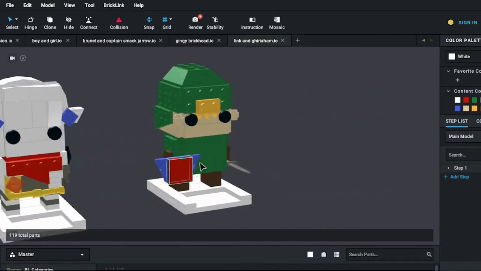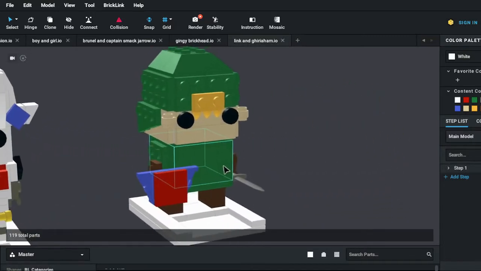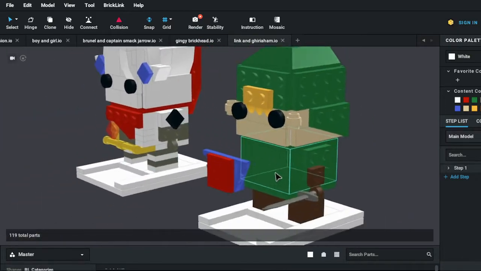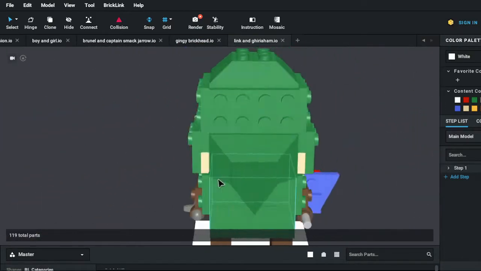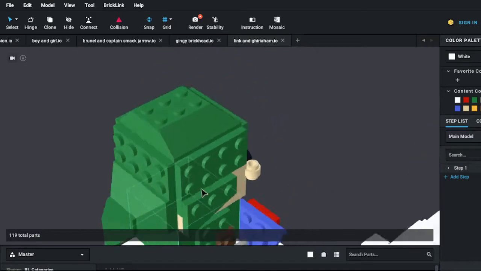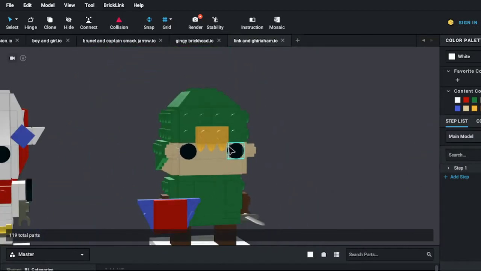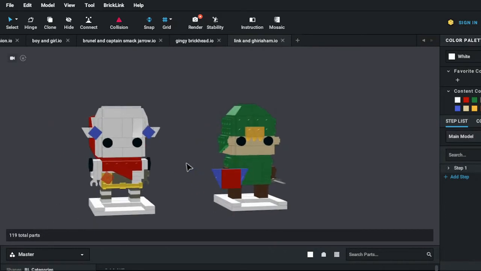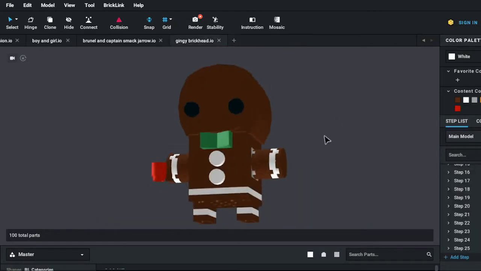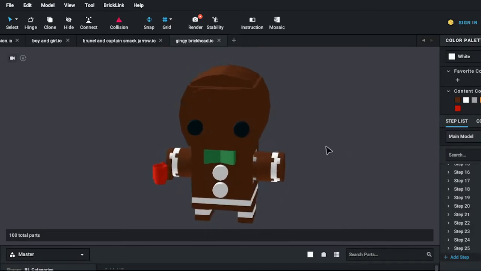And then we've got this atrocity over here, which is Stink, and he looks awful. He really, really does. The hat does not work, it is not solid, and his fringe is coming out the front. So my Brickhead game was off in 2017. I really could not build, apparently, because these guys genuinely look awful. And our next one is actually not a design by me, but a design by Custom Brickheadz.